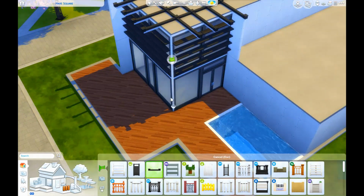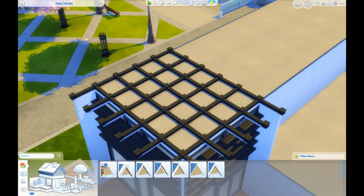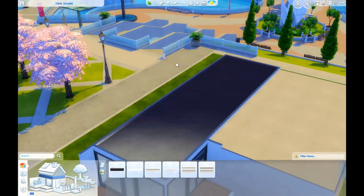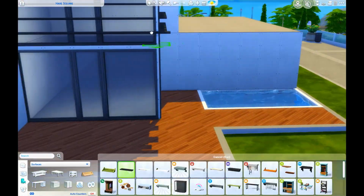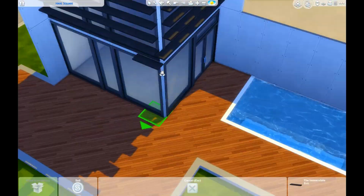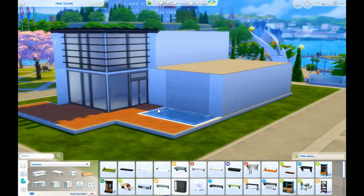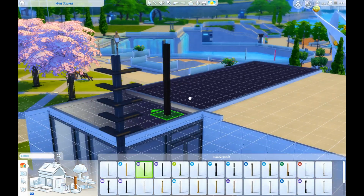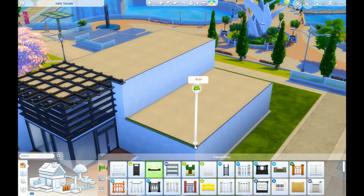The quarter laundromat and cafe and this build as well, which, by the way, guys, I might as well go ahead and tell you that it is a restaurant. I think I'm going to call it Portside Grill or something along those lines, because I really like the idea of incorporating the fact that it is on the waterfront along with the name itself, and grill because it's a restaurant. I think it's really neat because I've actually never built a restaurant in The Sims before, at least to the best of my knowledge. I know for sure I have never shared a restaurant on YouTube. If I've built a restaurant, it's just completely escaping my mind right now.